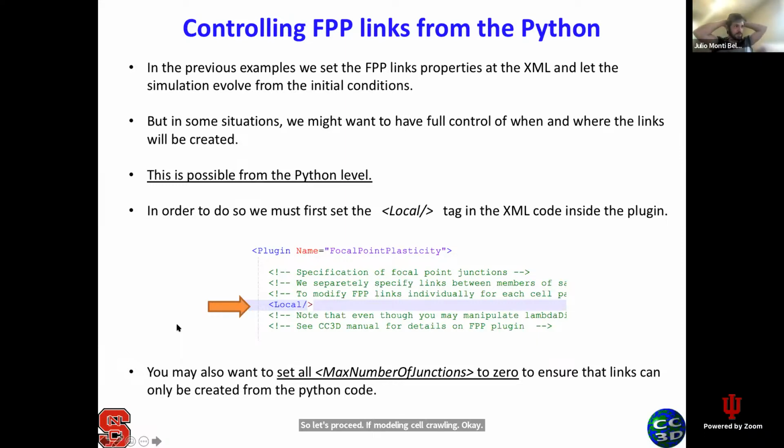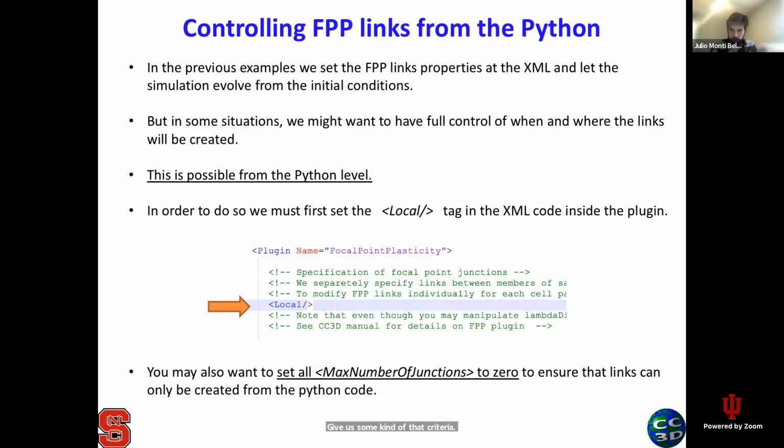So in the previous examples, we set the initial energy parameters, run the simulation, and see what we get. But in some situations, you want to change those link properties dynamically within the simulation to create new links at will or given some kind of criteria. This has to be done from the Python level.